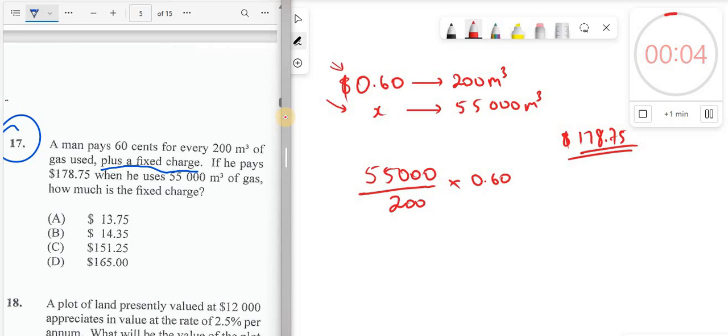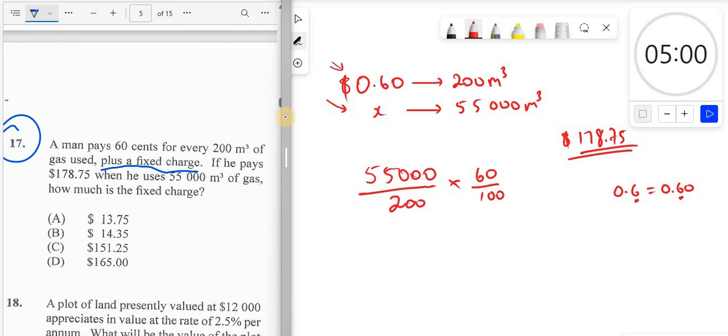Now 60 cents can be written as 60 over 100, because the 6 is in the 10th place and the 0 is in the 100th place. So we can rewrite that 60 cents as 60 over 100. Try with a calculator. Divide 60 by 100 and see if you do not get 0.6. And 0.6 is the same as 0.60. You can add any amount of zeros, it doesn't matter, because the 6 is still in the 10th place.